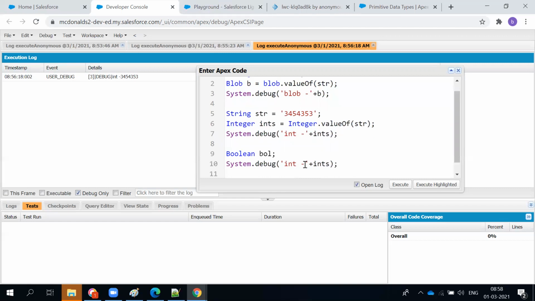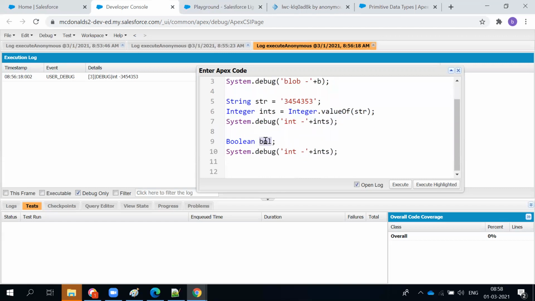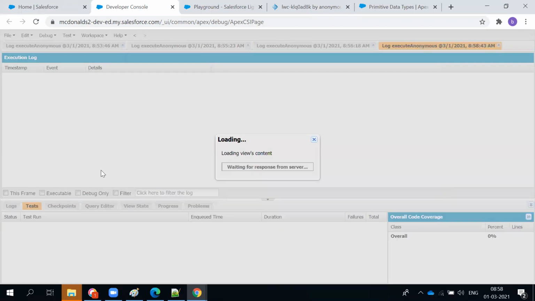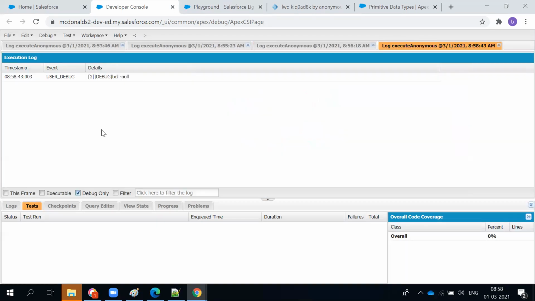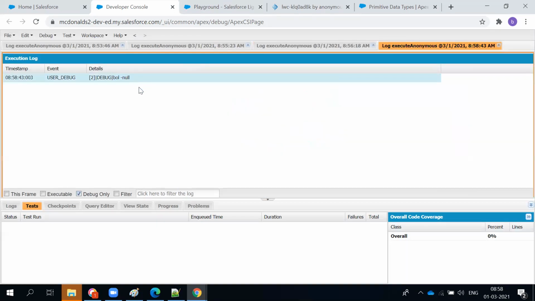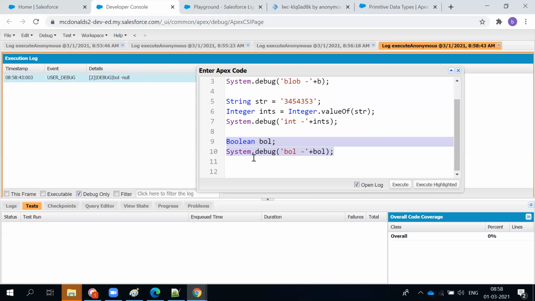If you set them to true or false, whatever it is, I accept it. But if you don't set any value, not only for the Boolean, for anything, it will be null. The unset value of any variable is always null.